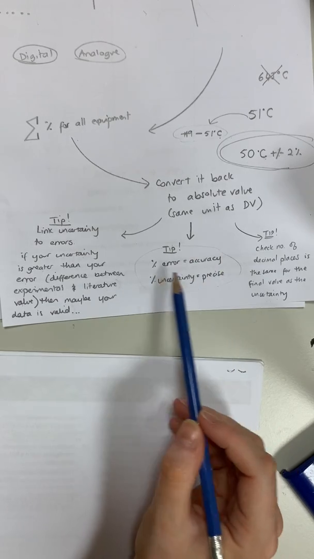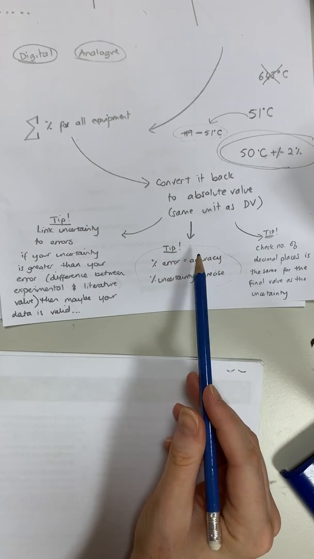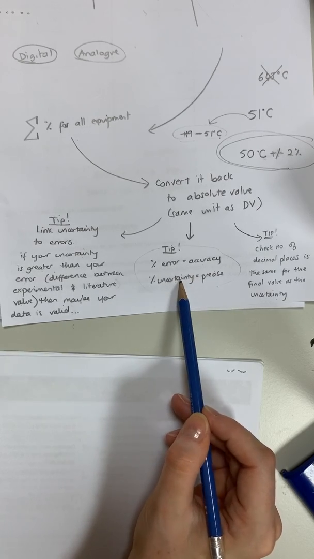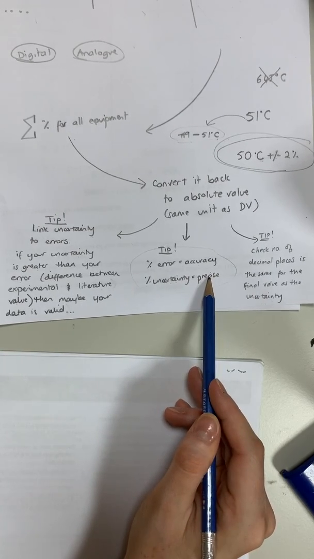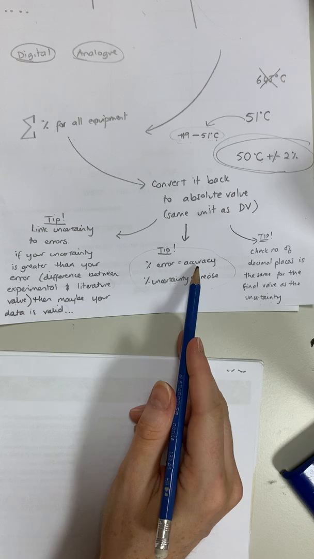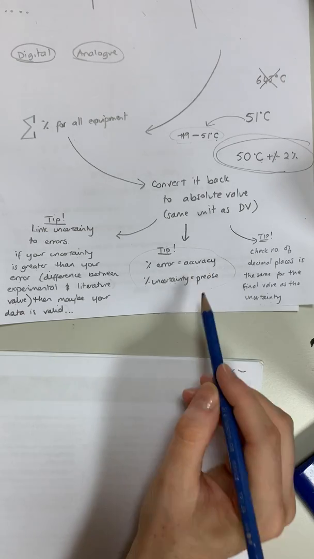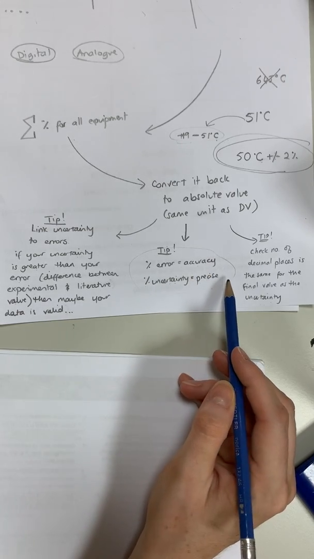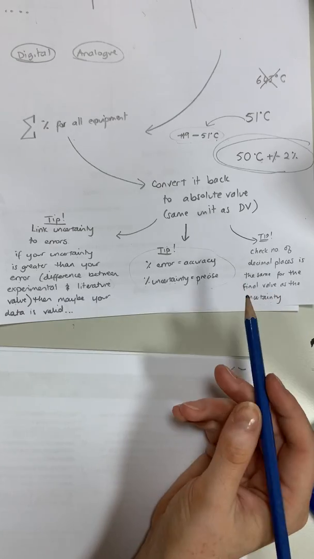You can think of it also as percentage error is like measuring your accuracy and percentage uncertainty is like measuring your precision. So, just a reminder, accuracy is how close you are to the true value, precision is how close your values are to each other. So, it just allows you to kind of think about those kind of things.